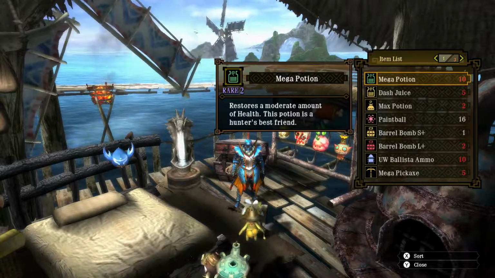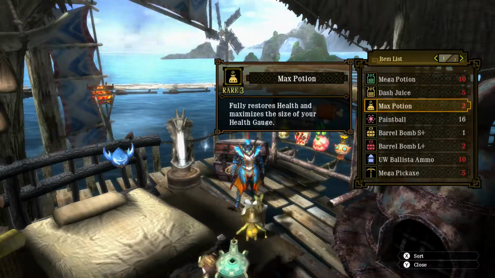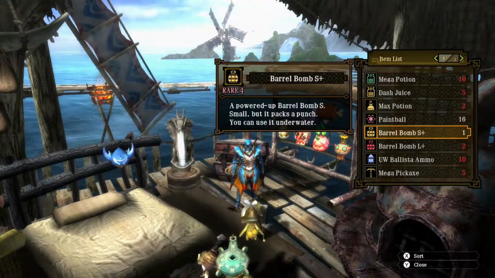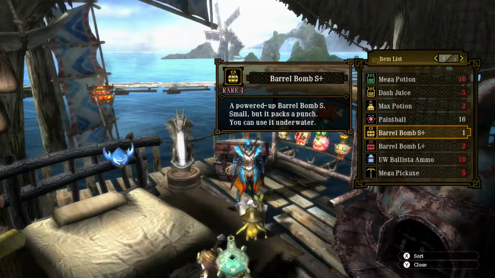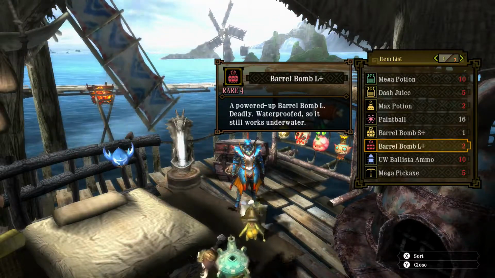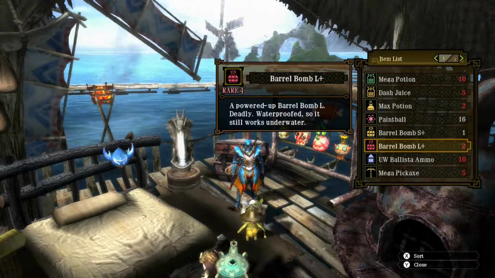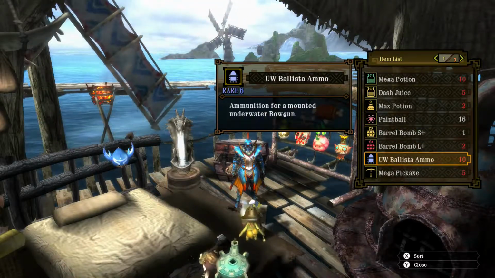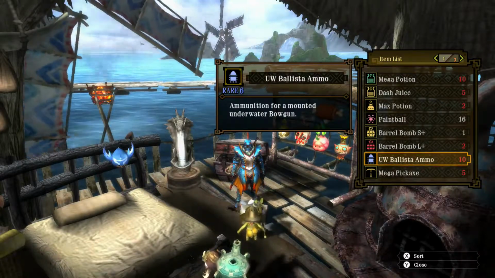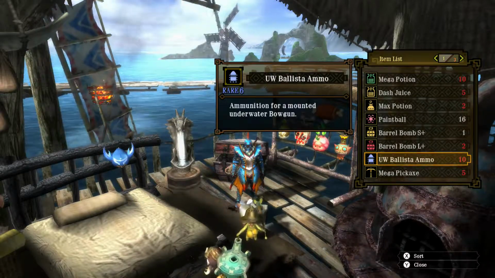Items wise, got mega potion, dash juice for the dual blades. That way I don't have to worry about stamina. Paintballs I don't really need, but they're handy to some degree. Barrel worms. I'm going to be using these to break off the horn, or at least assisting in the breaking of the horn, since it's quite tough. Well, you bounce a lot if you try to use blades. Underwater ballista ammo for the same reason. It's great for breaking body parts, as it does a lot more damage than your basic weapon.